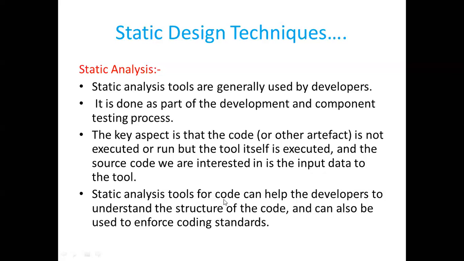Static analysis tools for code can help developers understand the structure of the code, and can also be used to enforce coding standards. By running the static analysis tool, the developer will be able to understand the structure of the code, and if there are any issues, he will fix that structure. It will also enforce the coding standards. If the developer made any coding standard mistakes, this tool will find them and give feedback, and using this feedback, the developer can fix the issues. So that's about static analysis tools.